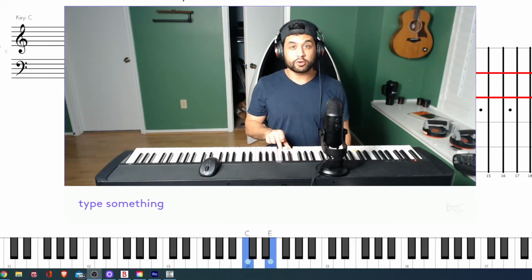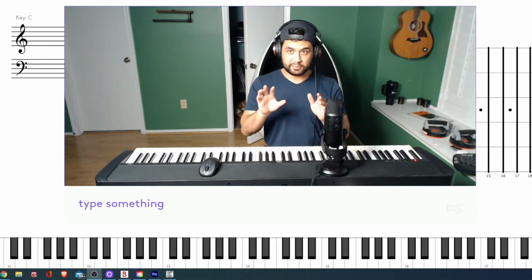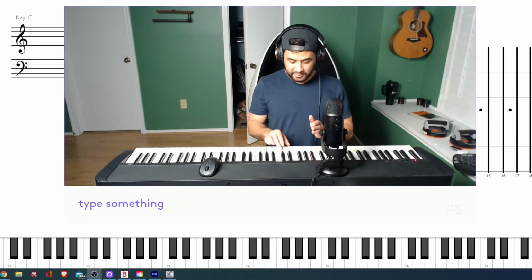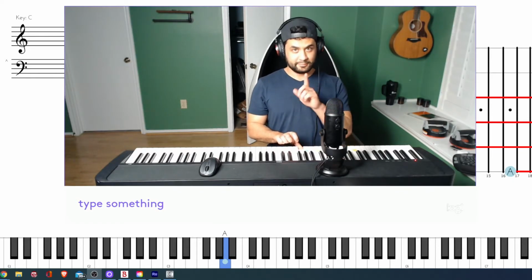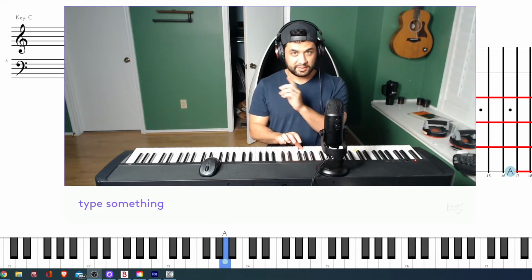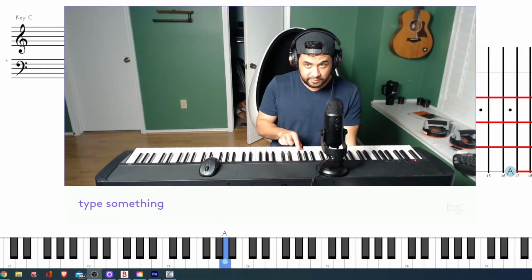So for all chords, every chord is the same distance apart. For example, that was a C chord, right? I'm going to go to A. I'm going to put my thumb on A right here. Let's do the same thing. We're going to go up half a step, full step, 1.5 steps, up to 2 steps. That's where we're going to put our middle finger. So A is right here. Do it with me. Don't get discouraged.